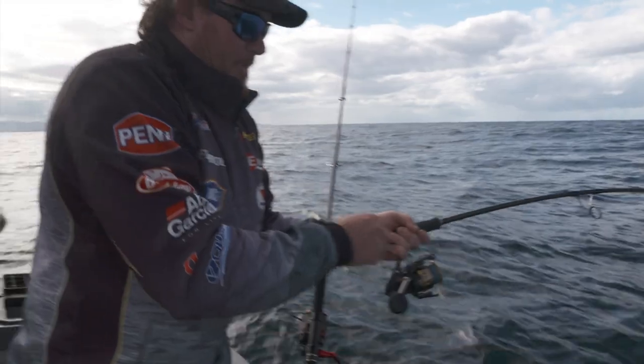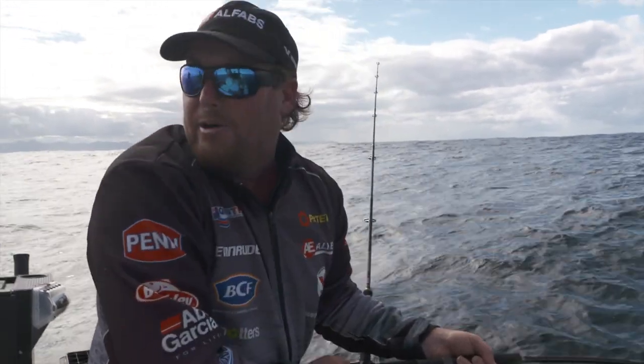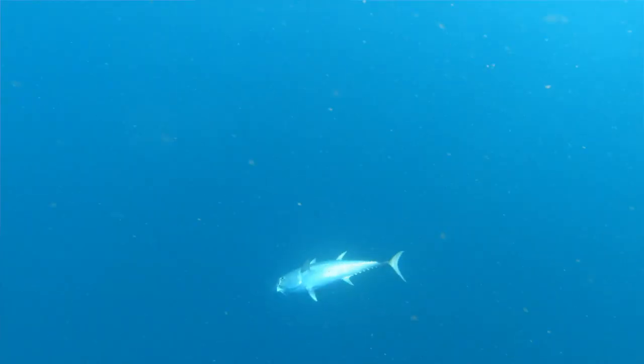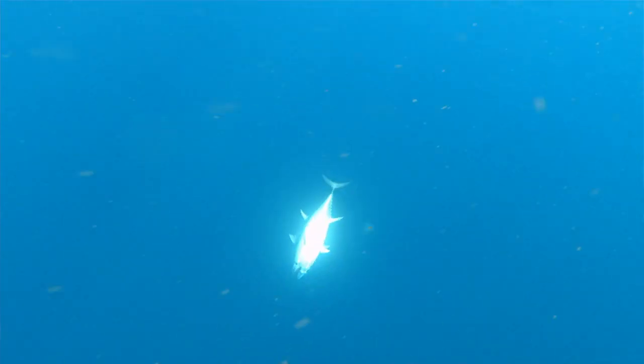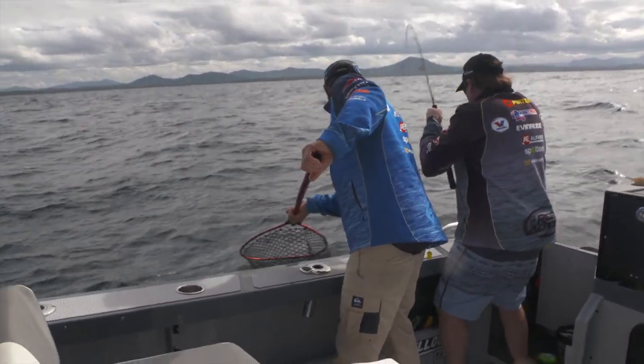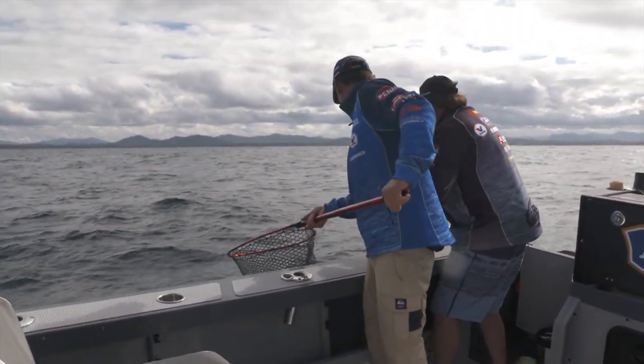Well, it was a snapper and it's turned into a tuna. We'll find out in a sec. I'd say more likely a long tail, would you think that, Guesty? The way they play up this time of year. Looks like it's a long tail. It is a long tail, I'll net it for you, mate. And he's not a bad size one for that size tackle.